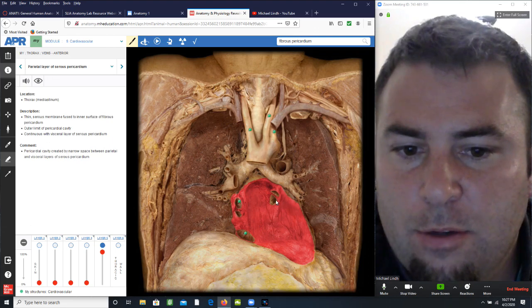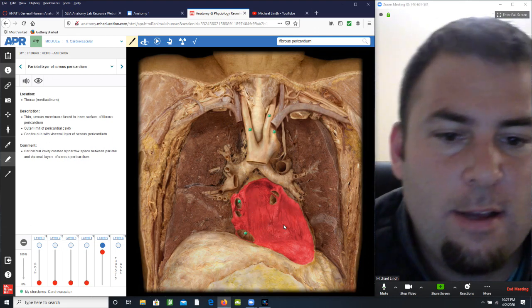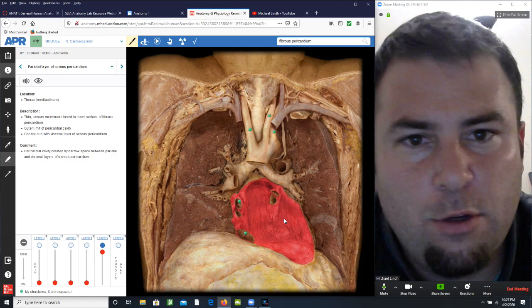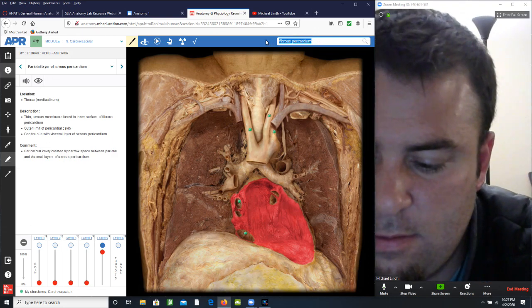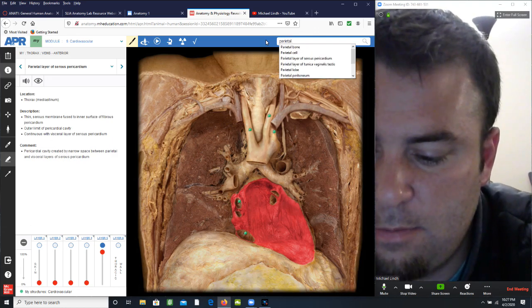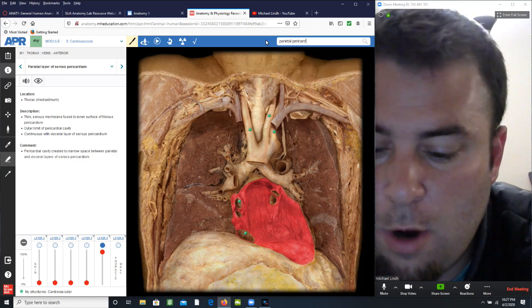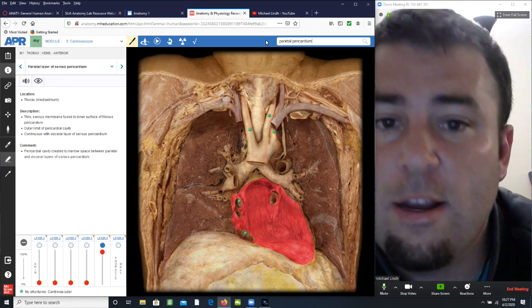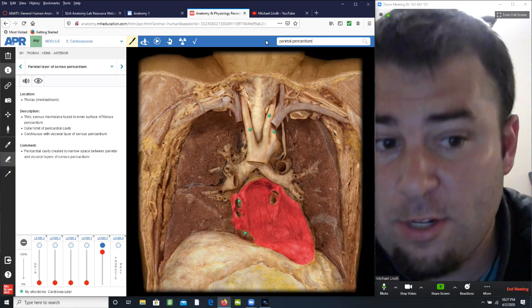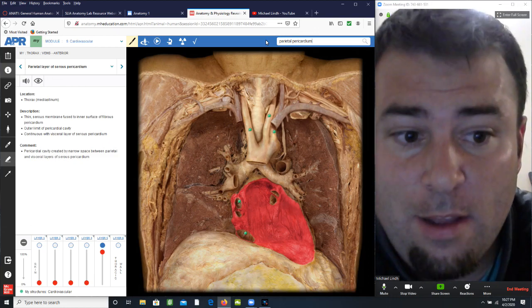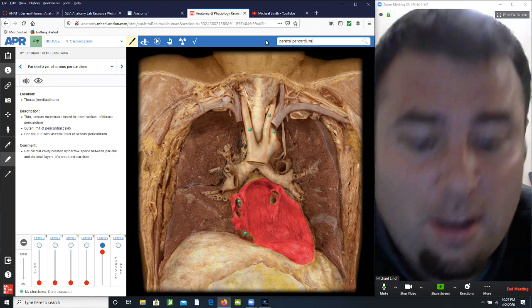Okay, I think we're getting down to it. We're trying to figure out what it is. If you're still confused at this point, you know, plug it in here. Let's see, parietal pericardium. Look in your book. Try to understand what it is. Don't just move on. Understand what it is. Once you understand what it is, however, then please move on. Don't stay stuck on one thing.